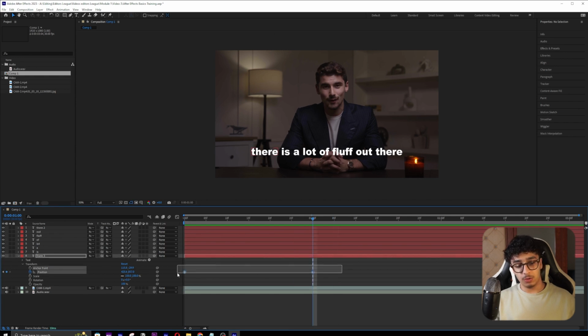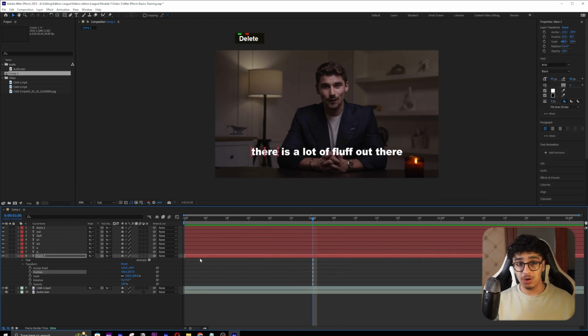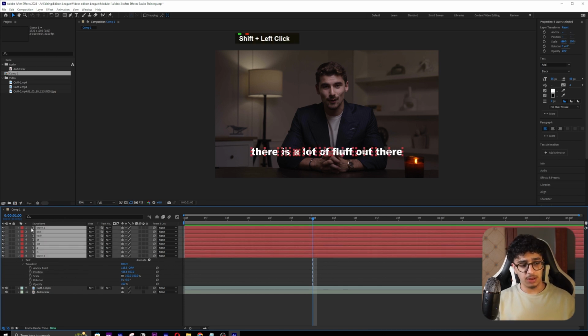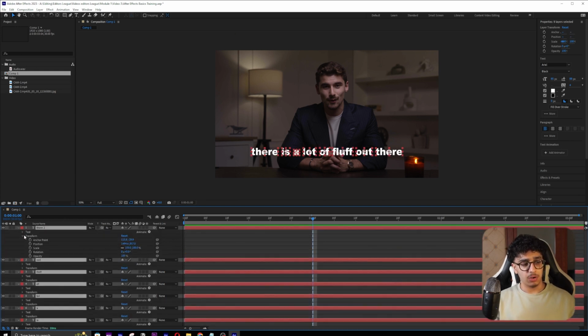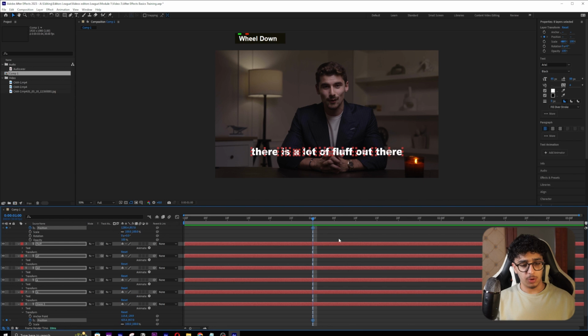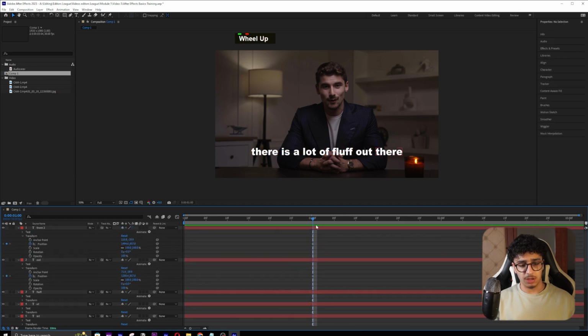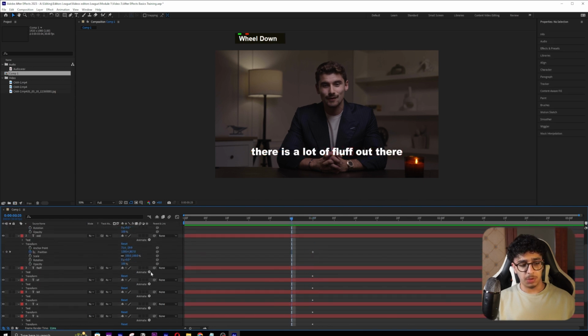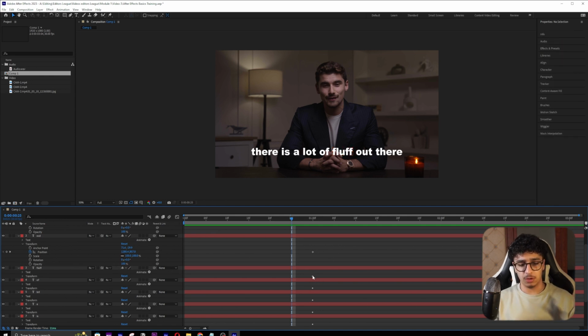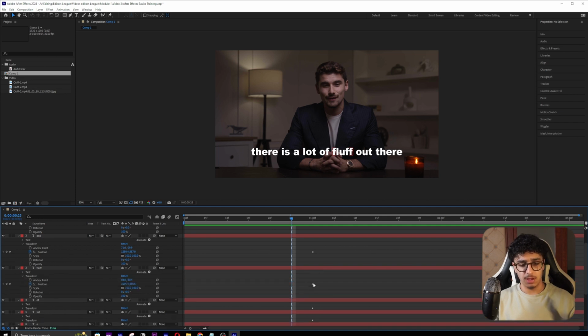Now we want to do this for all the layers. So what is a faster way we can do it? We literally select all of the layers, and we press over here, go to transform. If I select P, you can see all of them are keyframed. If I go on transform and open it, you can see everything is automatically keyframed. And this is because we don't have the arrow clicked down. Arrow means expand. If it's not expanded, it just shows you as a bit of a dot, which you cannot adjust. In order to adjust, you have to press expand, and then you can adjust.